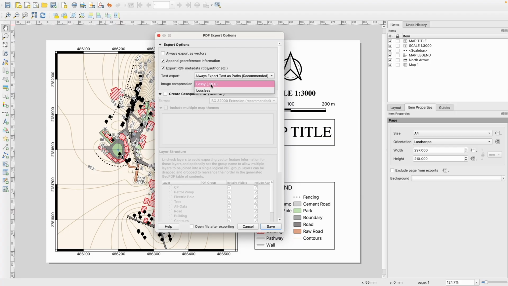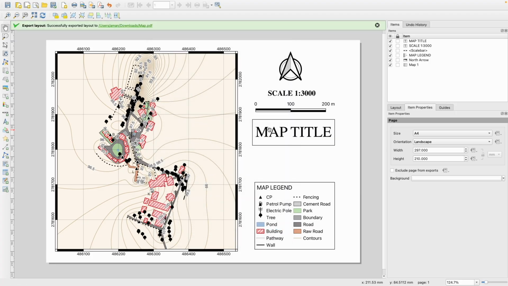So image compression is, one is lossy and one is lossless. So it's recommended you choose this as lossless. Then there's certain option of Geospatial PDF. I'll tell you what is Geospatial PDF. Just leave it untick and click save. So that's one PDF that I have saved.